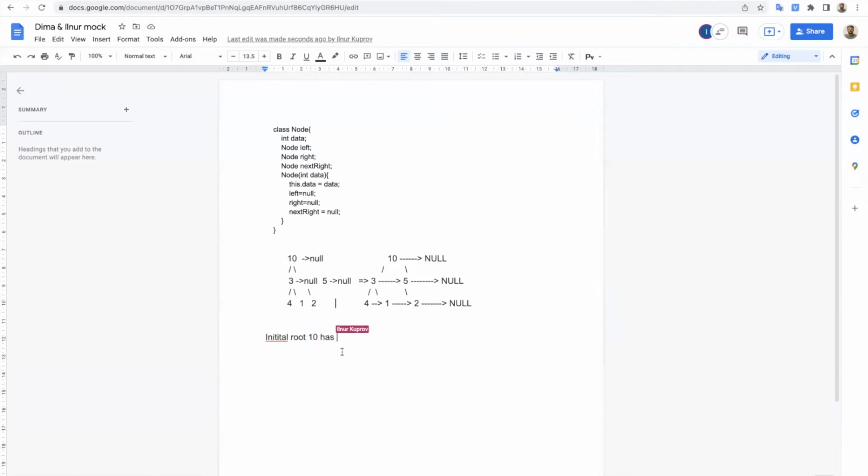I have a question about the initial root. In this example, it is 10. Should we put 5, or do we need the same level? No, it's only level by level. So 10 doesn't have any right node, so next right will be null. It will be null. Okay.